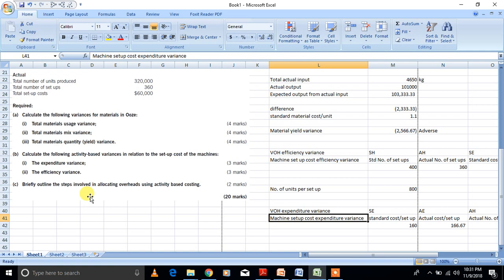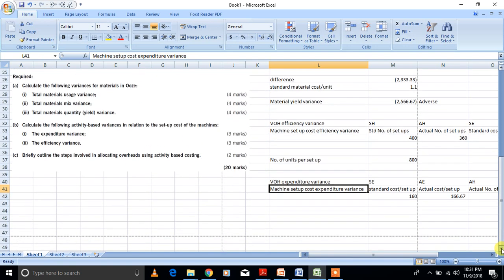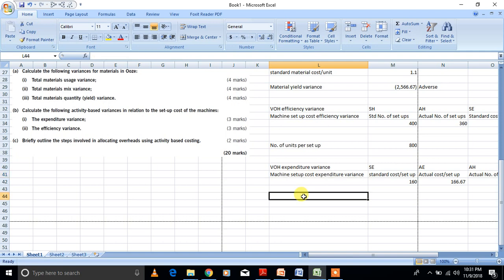Briefly outline the steps involved in allocating overheads using activity-based costing. This question is purely a costing technique question. In section C it won't be tested, but in section A or section B they can give the steps in a different order and ask you to number them in the correct order. Every faculty would have given this in your notes. Every book has these steps, and they say briefly outline. You don't have to even explain the steps. Just state the steps. You get half a mark per step, 2 marks. So, steps in ABC.